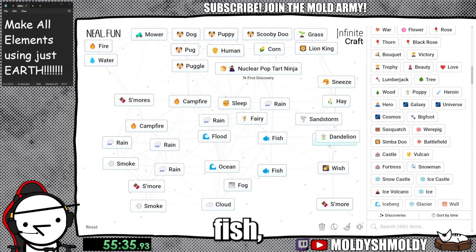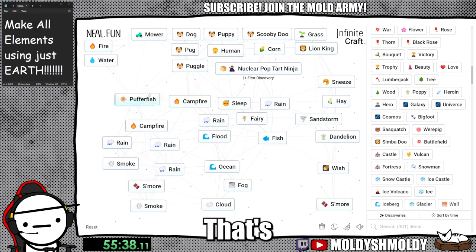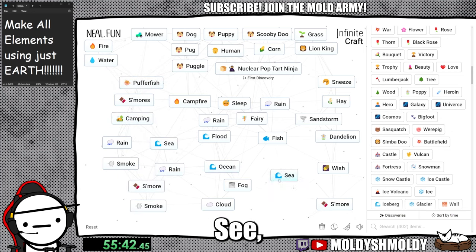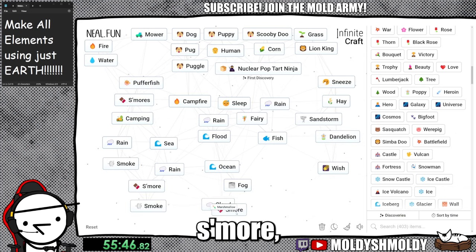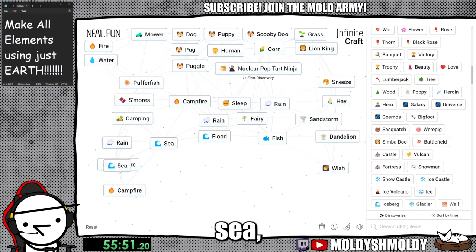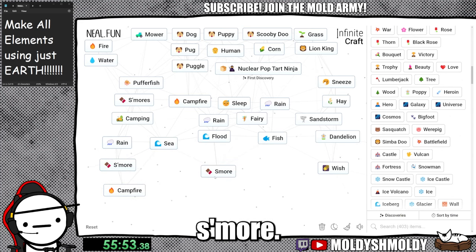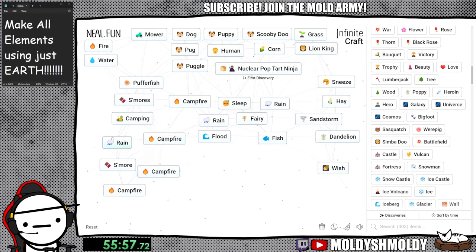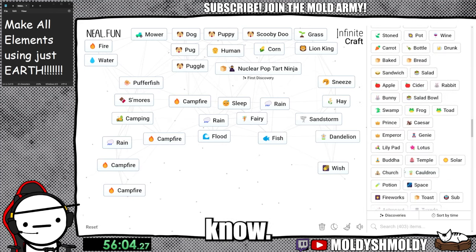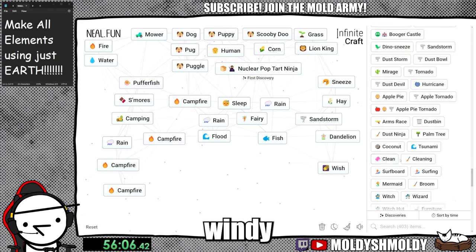Fish. Dandelion fish. Puffer fish. That's kind of funny. I like that one. Sea dandelion. Wish. S'more. Campfire, sea. Flood, s'more. Wish, s'more. Fish. Okay, I don't know, man. It's got to be one of the windy things.